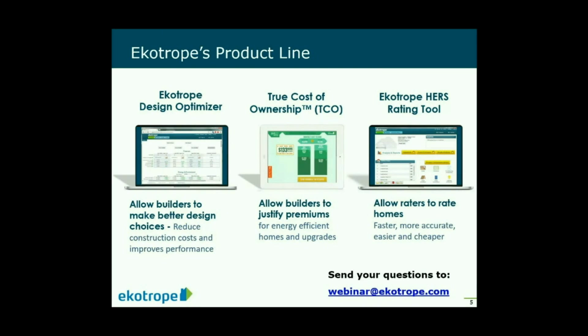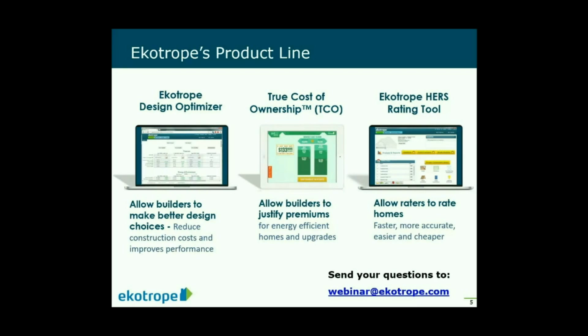a builder, a production builder, might build in a division with maybe 50 plans, and they have a new code to meet. And they want to figure out what is the best spec to meet the new code. And you can think about Ecotrope in that regard, it's like REM/Rate on steroids. We will take all the plans they have, in all the orientations, with all the components that they can use, with their prices, with the energy prices, with the incentives that are available. We will run it very, very quickly, in seconds. And we will figure out what is the best way to build in that division. And typically we will save builders thousands of dollars on every house they build.